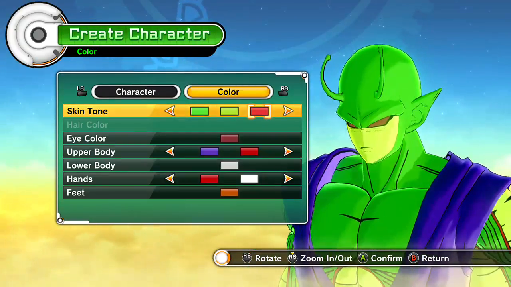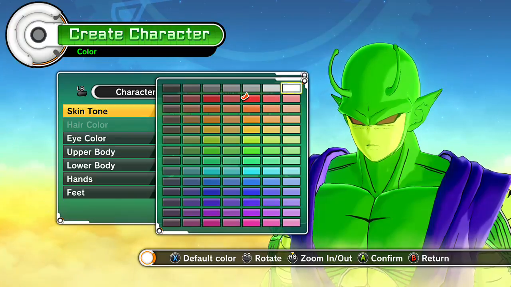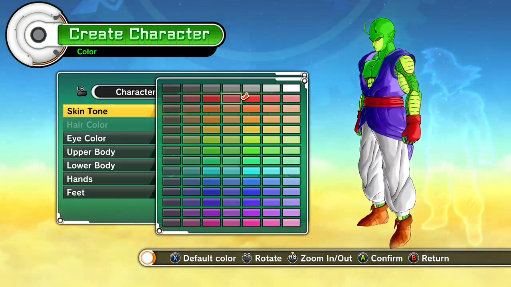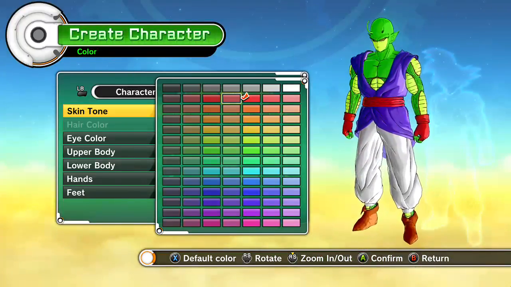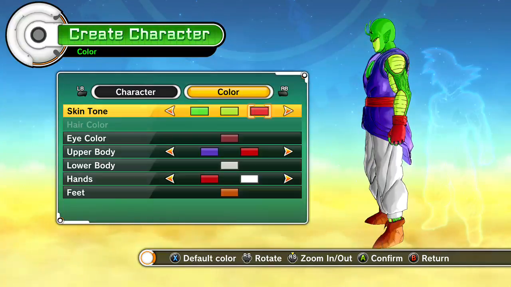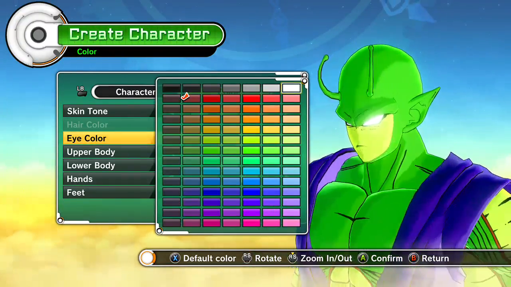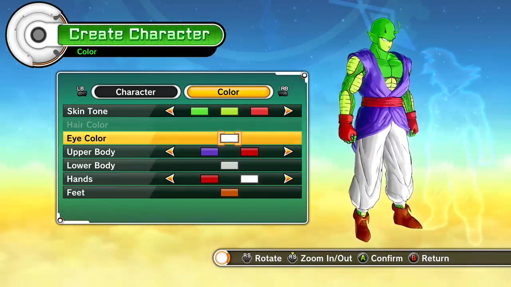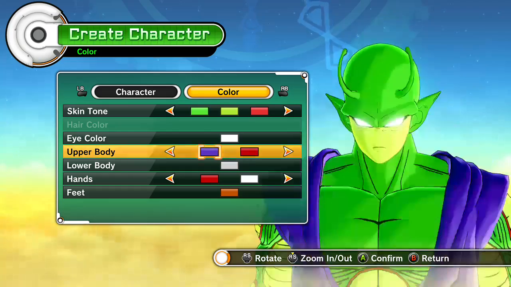That green, just a little bit more pale facey. The eyes, oh, that's the little thingies in his arms. Let's do bright red eye color. Now let's do white, because he's a Superman, super Namekian. He has transcended.